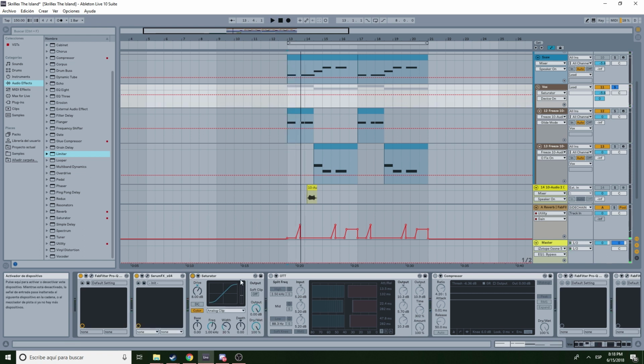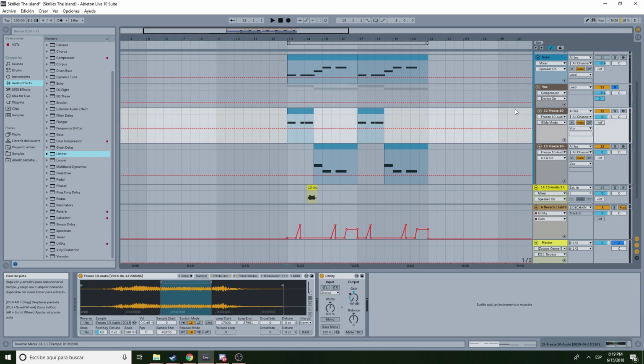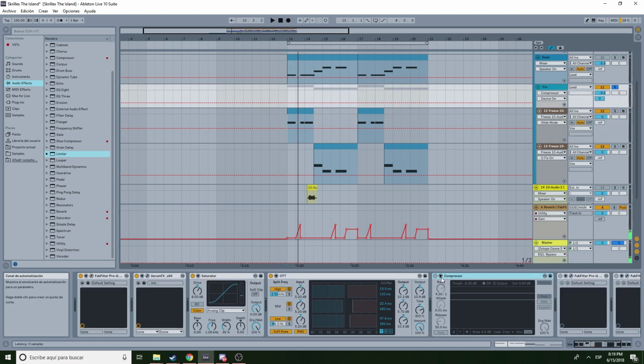Then I just saturate it and compress it like hell. And now, there's not a scientific approach to this. I just test saturation. I test multiband compression. The compression, I'm gonna get to it, because I had something specific in mind with it. But with this, I just slap distortion and compression on it. That makes it sound really bad. I will admit that.